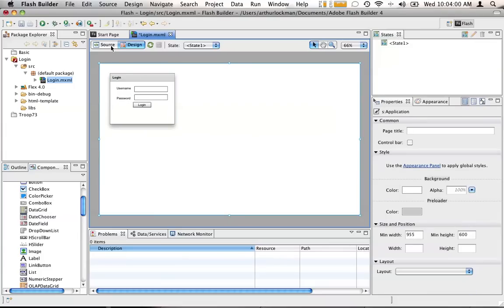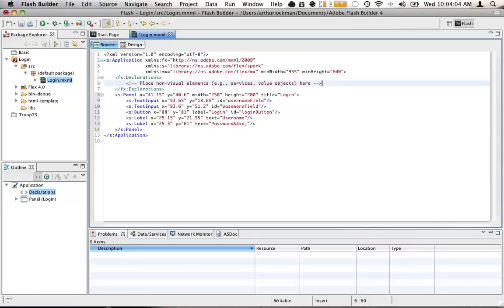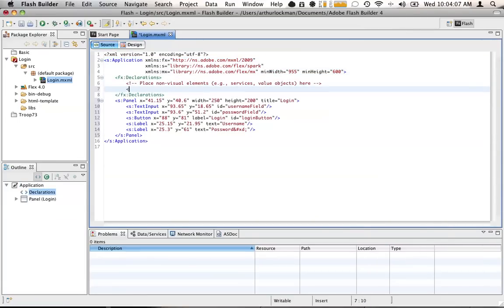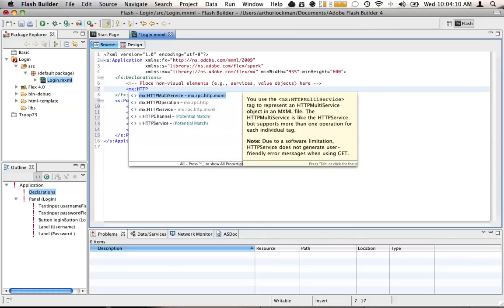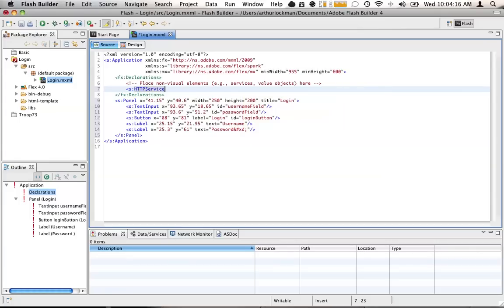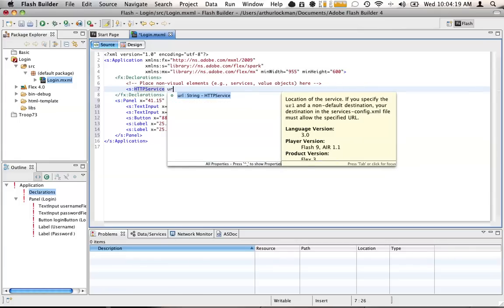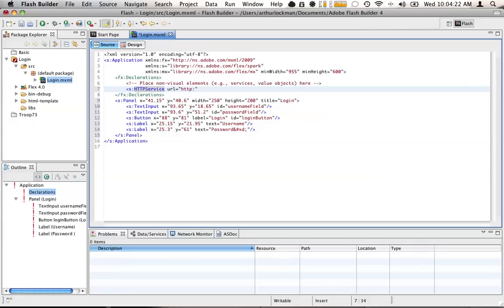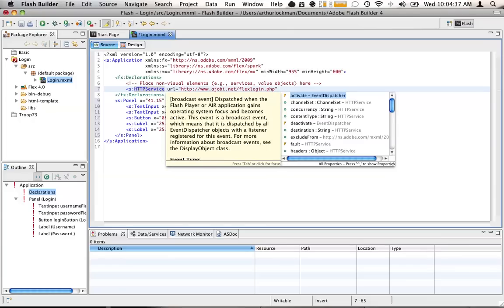So what do we need to do to be able to log in? Well, what we have to use is a web service. The one I'm going to choose is called an HTTP service, because that's more current. Now we have to set a URL. So I've already set up a PHP file that will allow us to log in. This PHP file will return XML code that MXML can interpret, and it will say result. Result will equal either 1 or 0 depending on whether the login was successful.